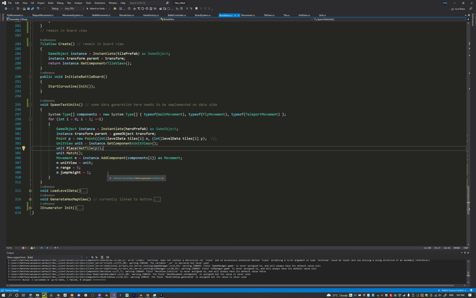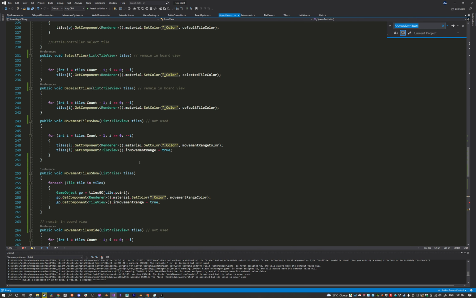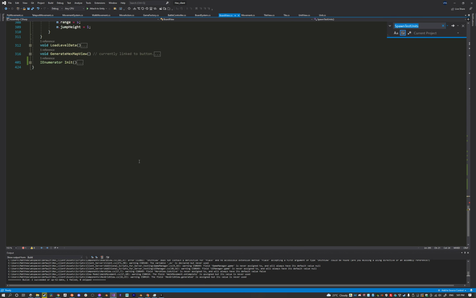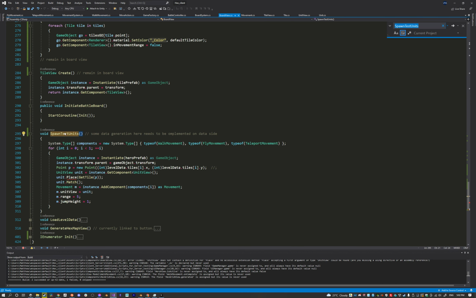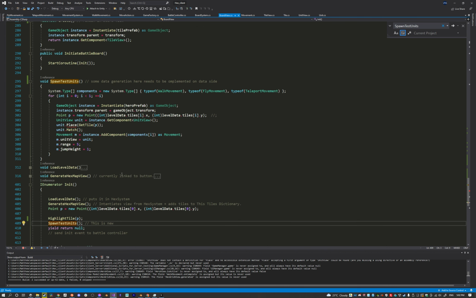So when I'm spawning units, this is going to be like in the board view, kind of like initiating the board. Where does this get initiated? I don't remember. It's being initiated in the board view. All right, whatever.